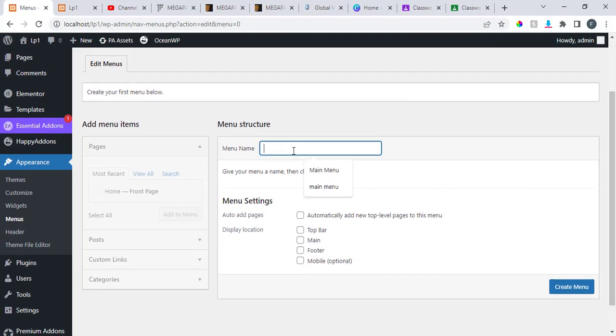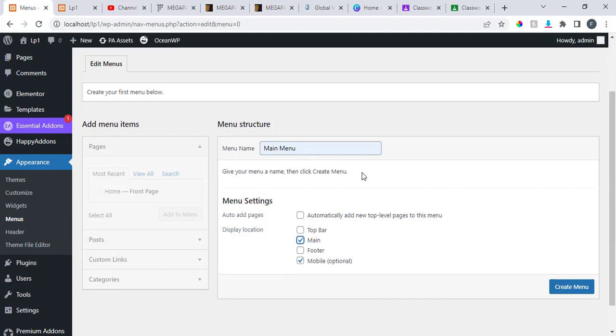I'm going to say main menu. I will call it main menu, because if you give it a name, you can easily create it. It's going to ask you to automatically add new top level, footer, mobile, or whatever. I can add mobile, I can add main. So these two options is what I take. I have to just create it. You can see add main menu item. This is not clickable, so you have to create the menu structure first before you can have access to this section. All right, so I repeat, add main menu is not showing right now.